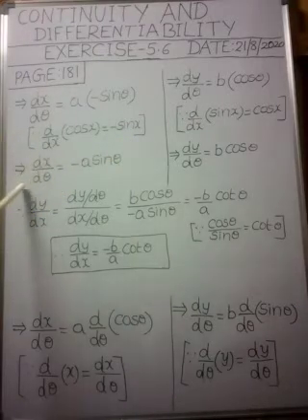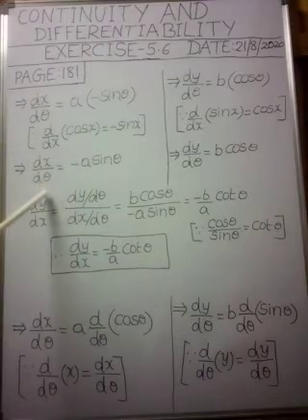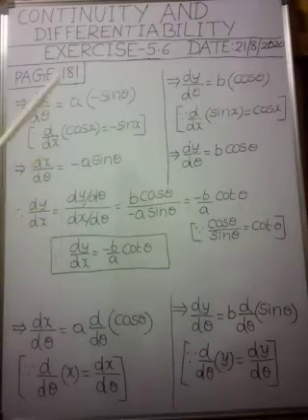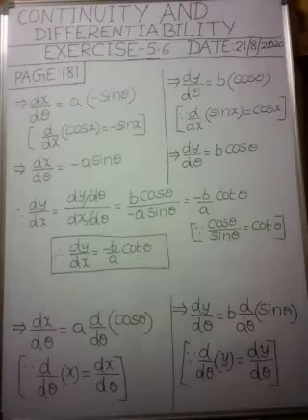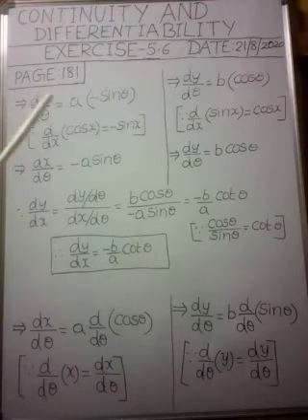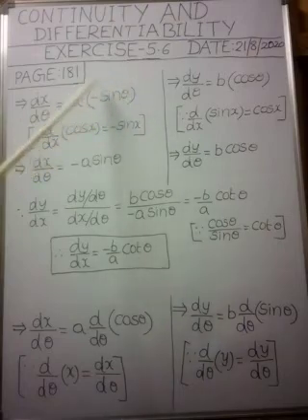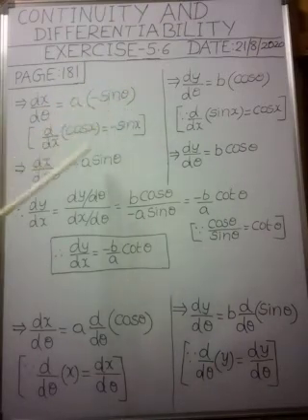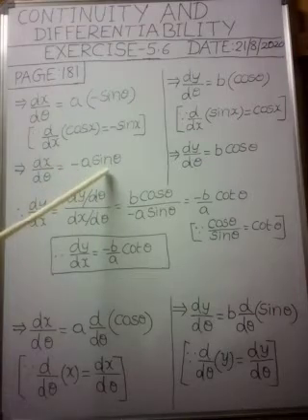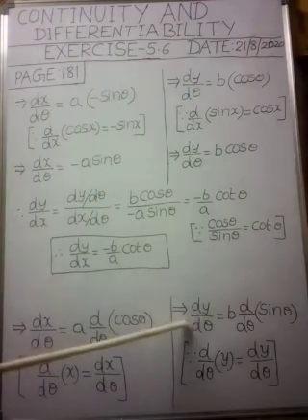Right. This implies dx by d theta, I wrote LHS part as it is. Differentiation part is completed. We just have to write its simplest form, it's a simplification. So a into minus sin theta, what will we get here? Minus a sin theta. Understood RHS part, my children? Right. Now come to this step.